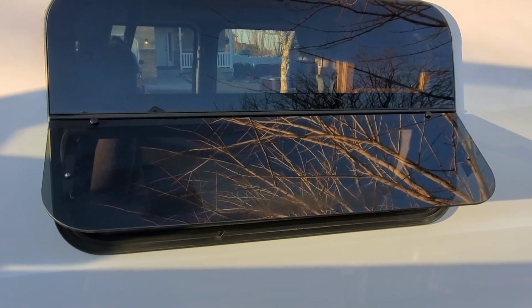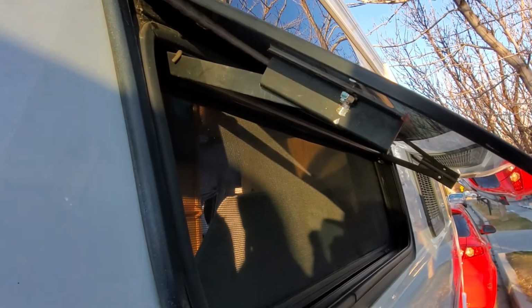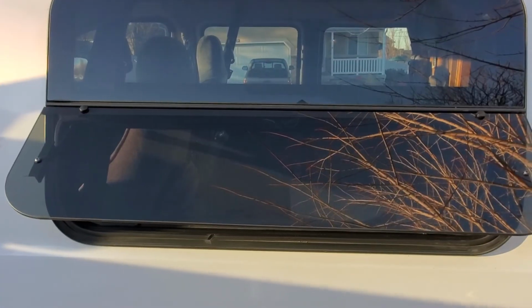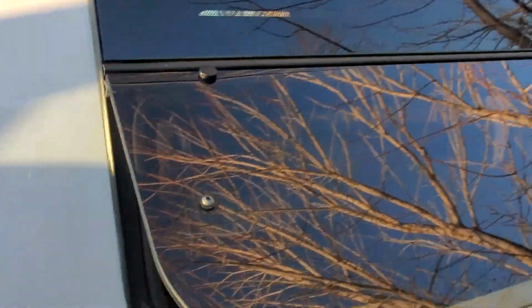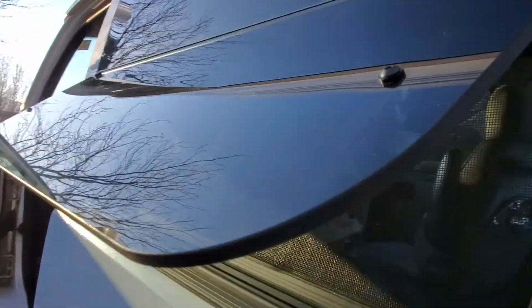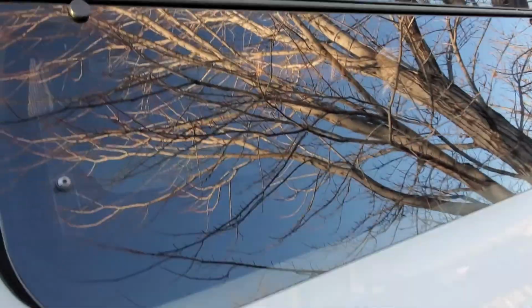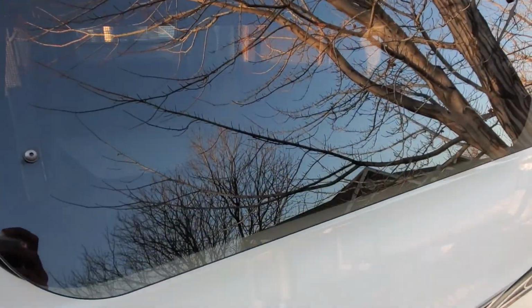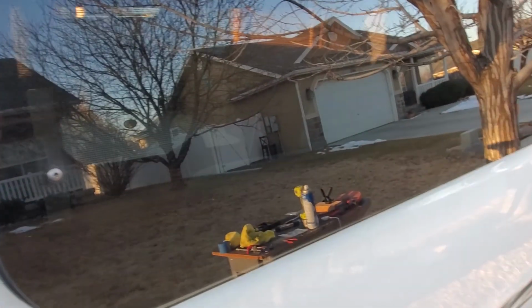All right, and there is the finished window, all installed. All right, everyone, here is the finished window, all put together. Got that side in perfect, scratched up a little bit, but I can paint that. Or you can leave it as is. So now with the window, just go ahead and test it. Go ahead and shut it here. Just close it all the way.